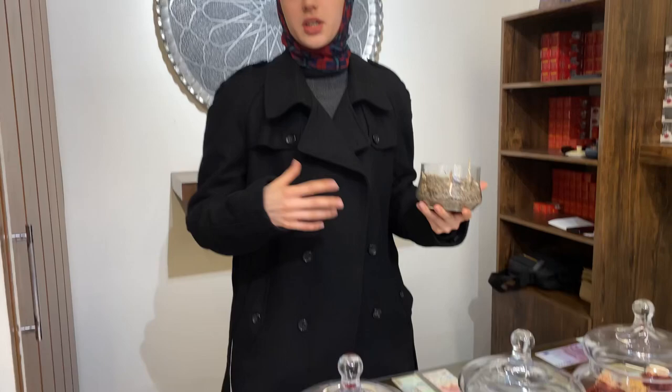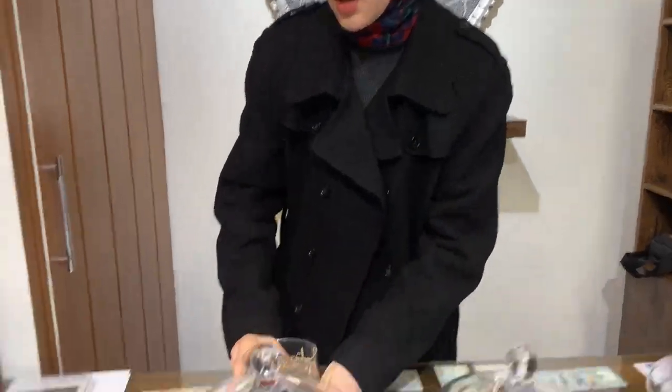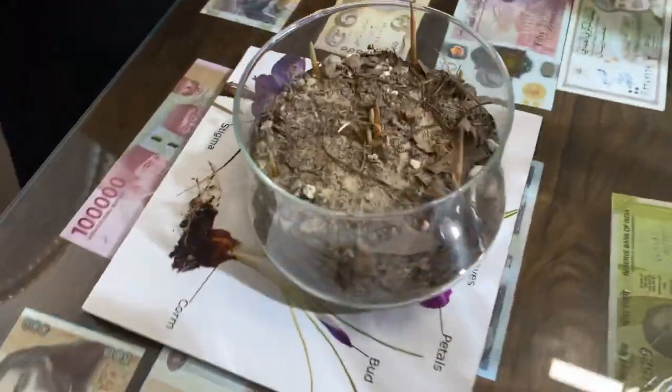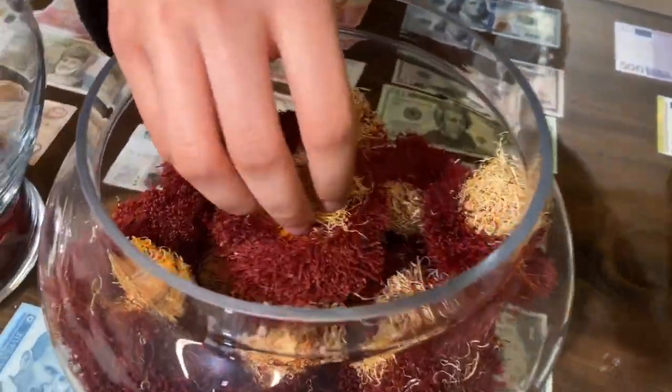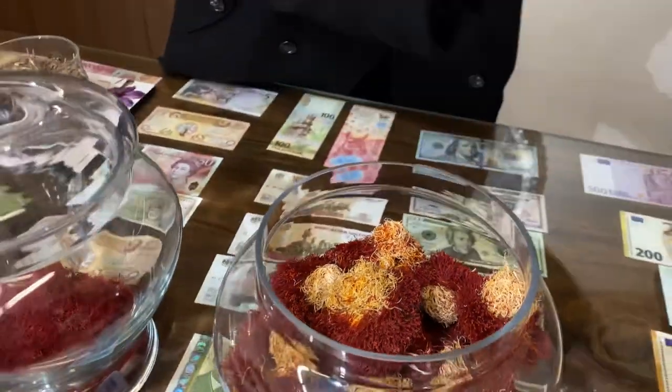The flower grows for about 7 years, but during the first 3 years we cannot get any stigma; it doesn't work. After 3 years, it will start to be useful as spices. And here you can see how they gathered it in a flower. How it looks, so nice and so cute. I love it. And the cutest part, in the end of our class, I will show you.